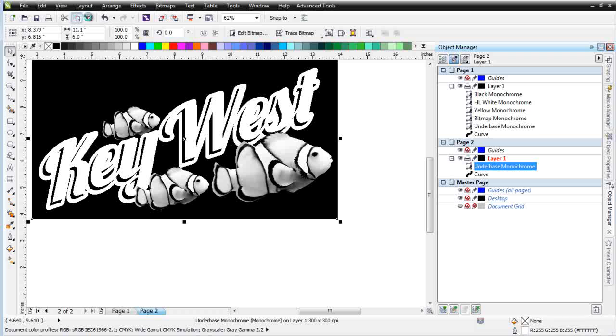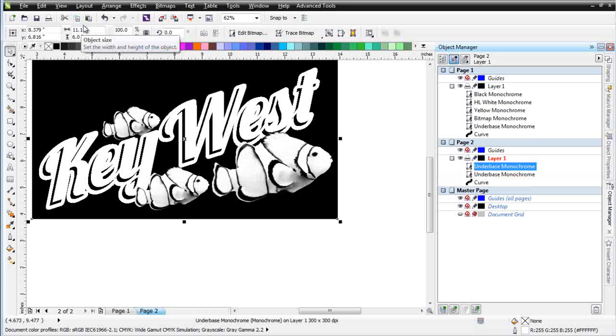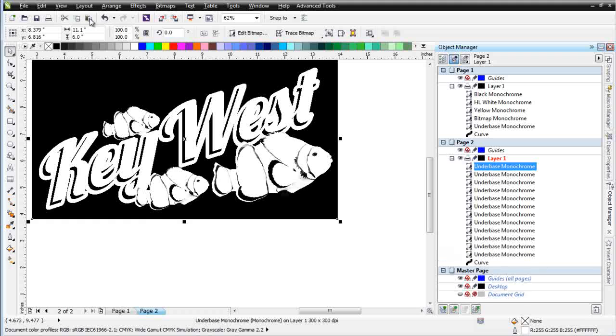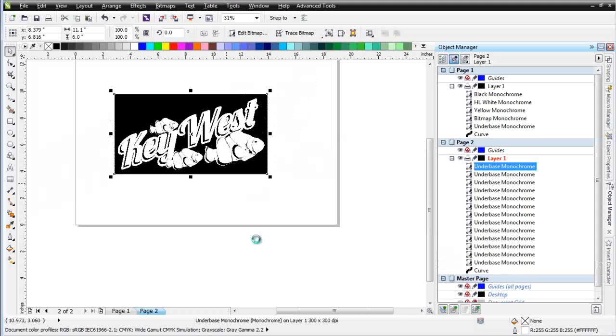Now, if it's not dense enough or bright enough for the color of the substrate you're working on, you can simply hit copy and paste, and that'll start to make it brighter. If you want to make it 100% solid, you could just paste that in a whole bunch of times until you got rid of all of the transparencies.